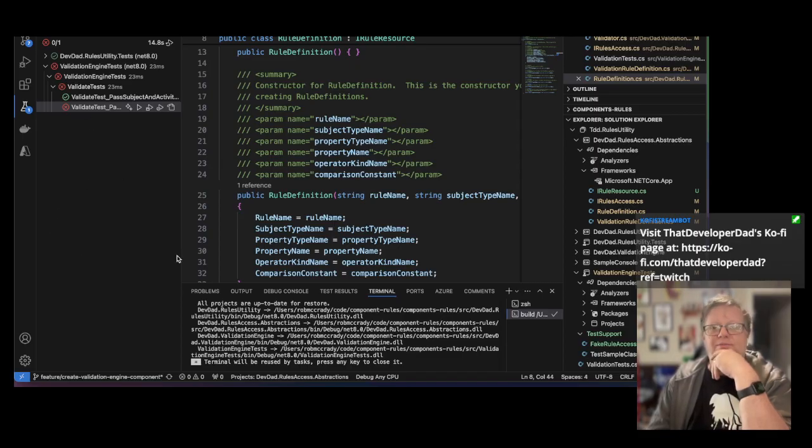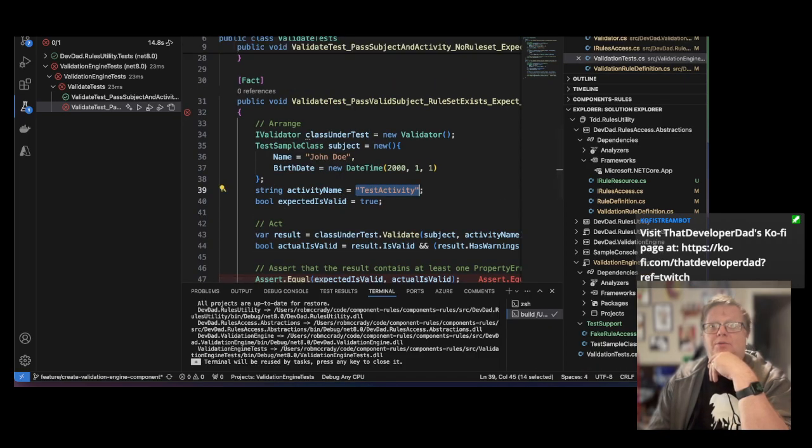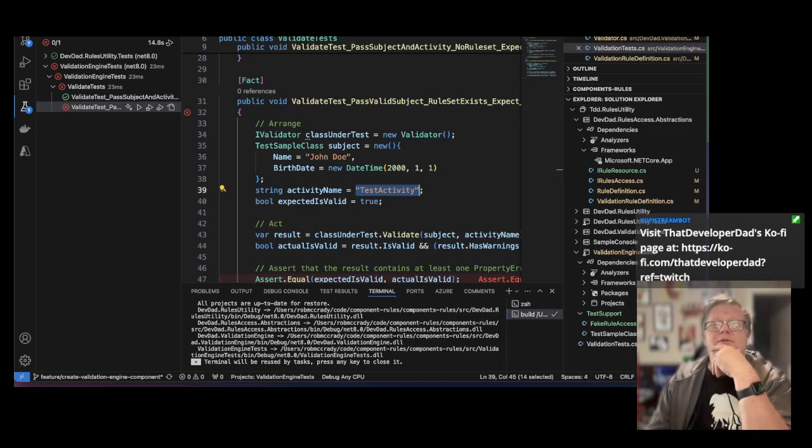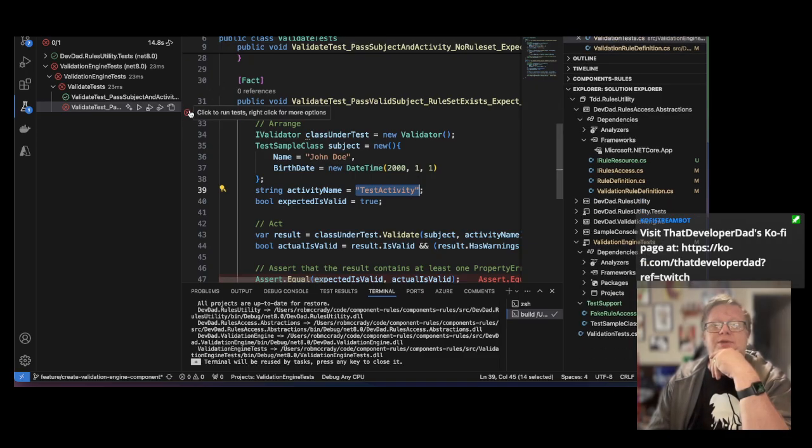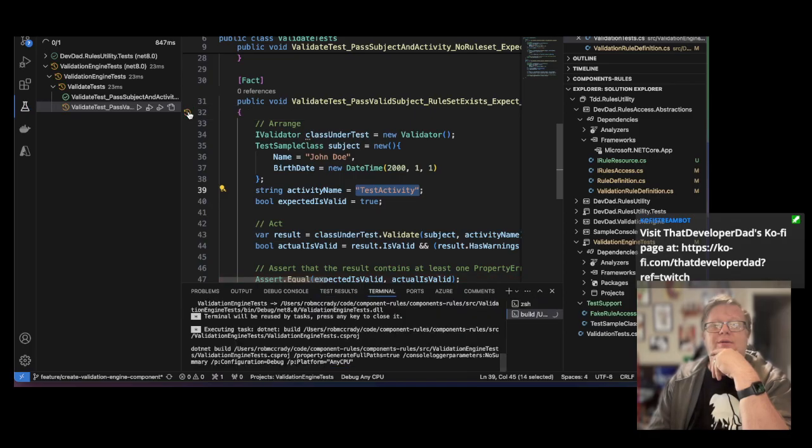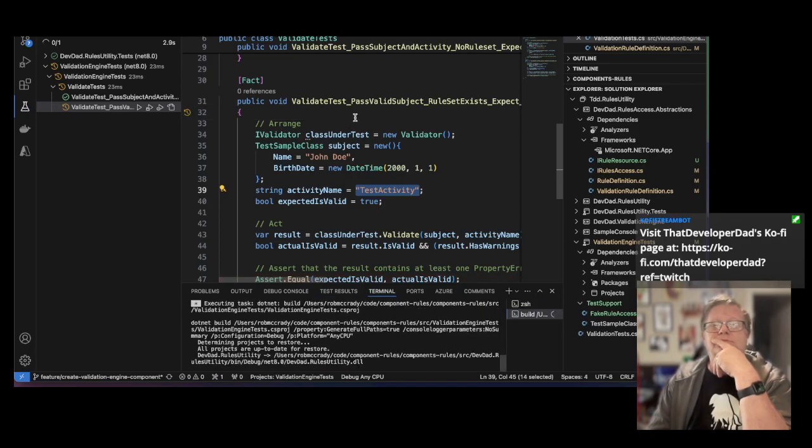It failed. I'm not terribly surprised. I wrote a lot of code. So, close this. Close this. What's the error?